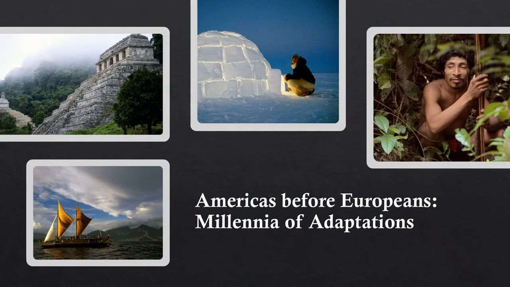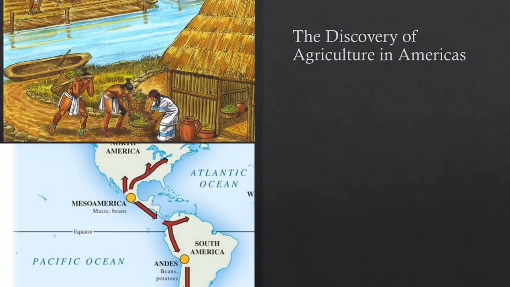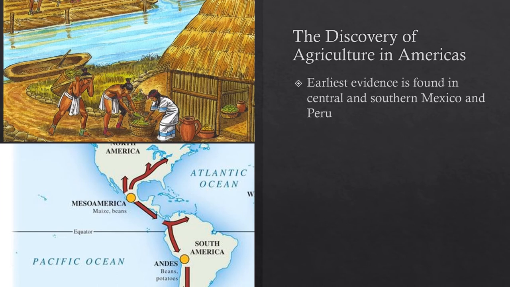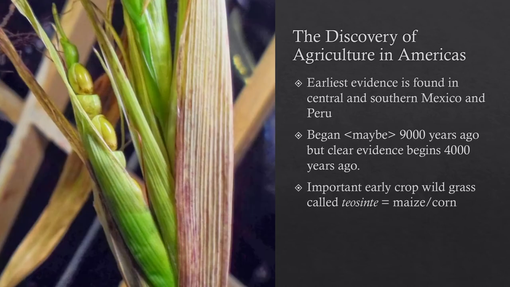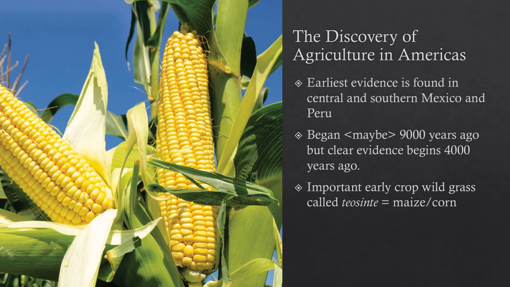Thus we arrive at the millennia of adaptations. Human ingenuity had allowed us to conquer every climatic region and corner of the world, from the Inuit in the High Arctic, to the Maya civilization in Central America, to the Polynesian peoples in Hawaii, separated by over 1,800 miles of open ocean. In time, agriculture too was discovered in the New World, just as it had been in the Old. The earliest evidence for farming is found in Central and Southern Mexico and in Peru. The slow process of domesticating crops might have begun as early as 9,000 or 8,000 years ago. One of the first plants domesticated was a wild grass — teosinte — which would eventually become corn, the most widely grown staple in the world today.